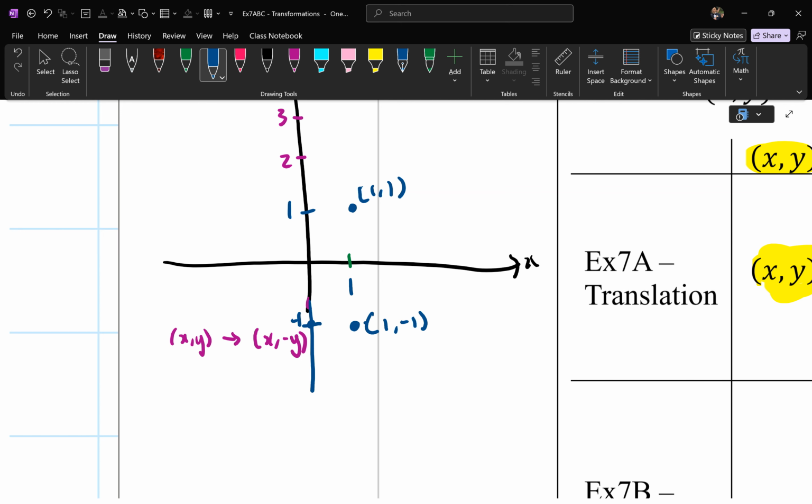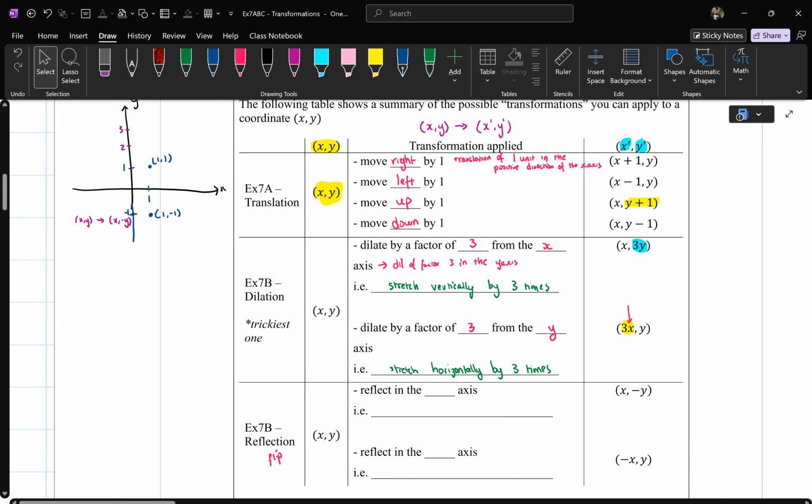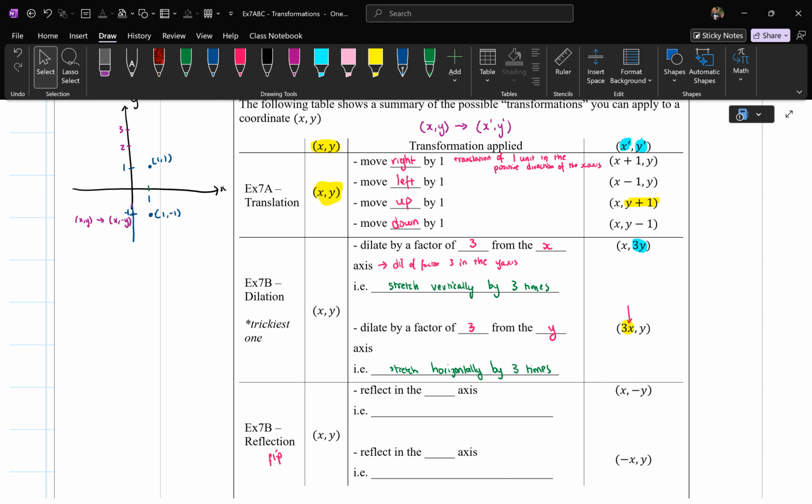What kind of flip is this? Is this a vertical flip, or is it a horizontal flip? Vertical. So when it's a vertical flip, you're clearly jumping over the x-axis. So the language we say is reflect in the x-axis, because it's like there's a mirror that's reflecting in the x-axis, because the mirror is on the x-axis. Okay? Whatever's here is symmetrically over there. So hence, when there's a negative y, we say reflection in the x-axis. And all this means is flip vertically.